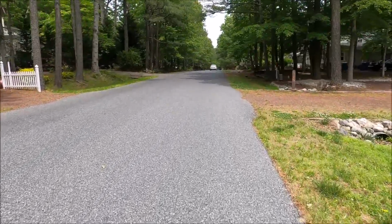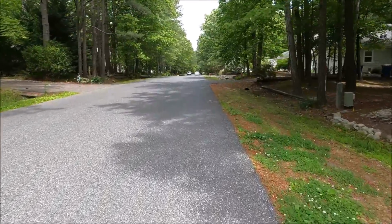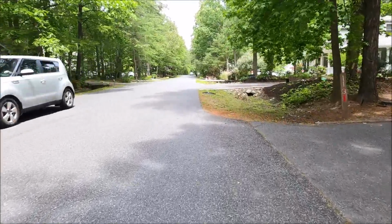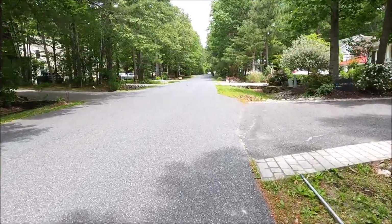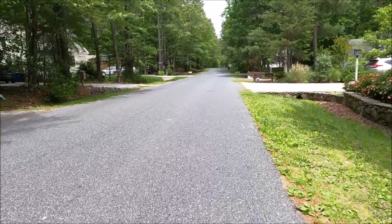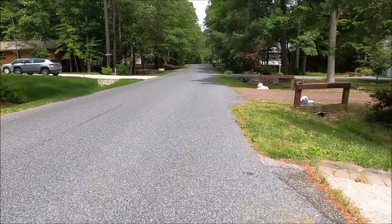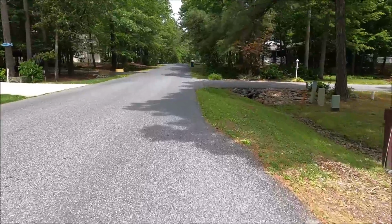There's one elementary school, then an intermediate school after, which is sort of like a middle school. Then there's the middle school, and finally the high school. Ashley knows a little bit about one of the other elementary schools, the one in Berlin. And the third one is for the kids in Ocean City, Ocean City Elementary. Ours go to the local one for Ocean Pines, Showell Elementary.